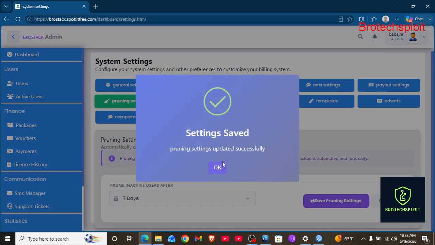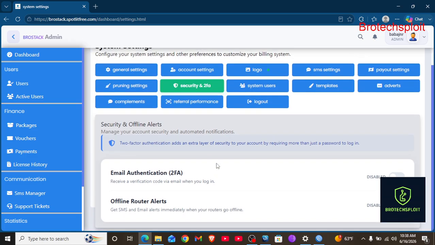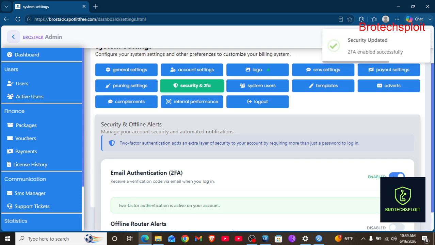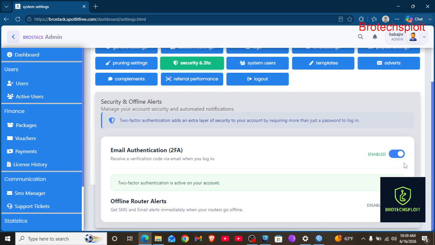So the next section is the security section or alert. Here you can enable 2FA, meaning that anytime you want to log into the system, if you have enabled two-factor authentication, an OTP will be sent to your email, which will be required to verify that you are the right user to log into that account.